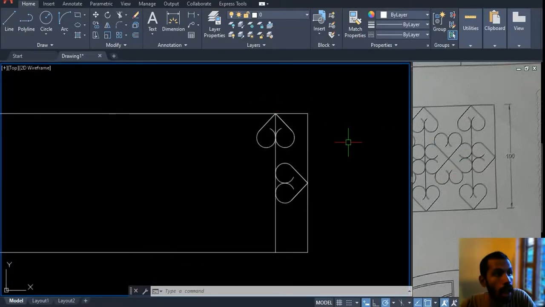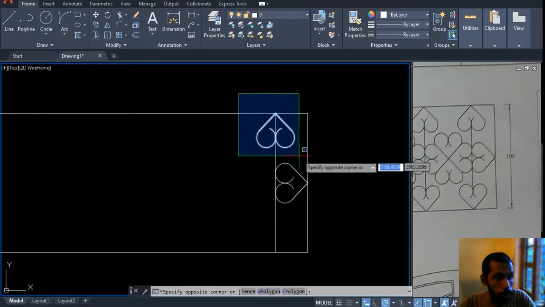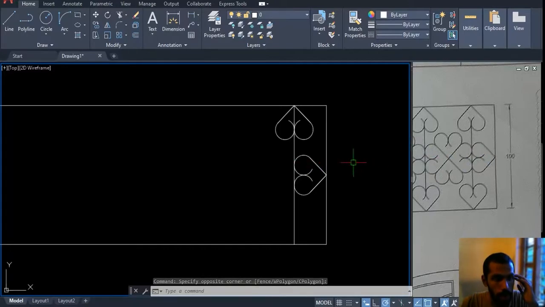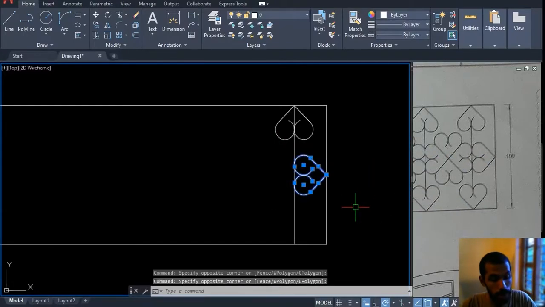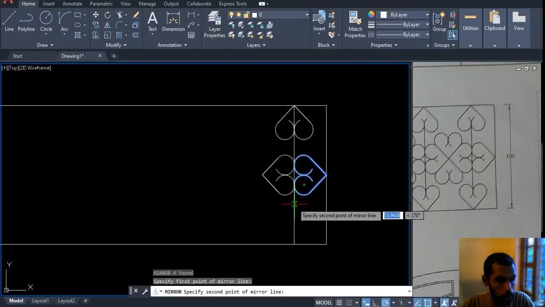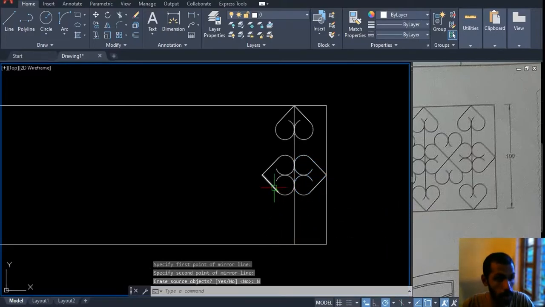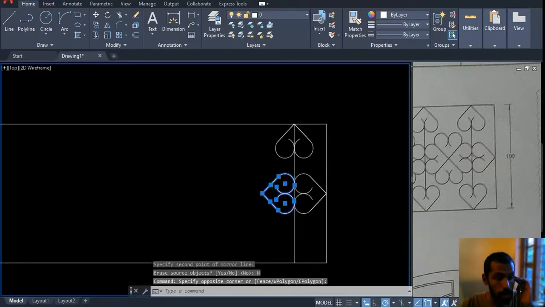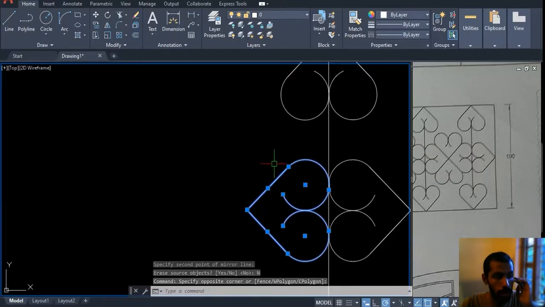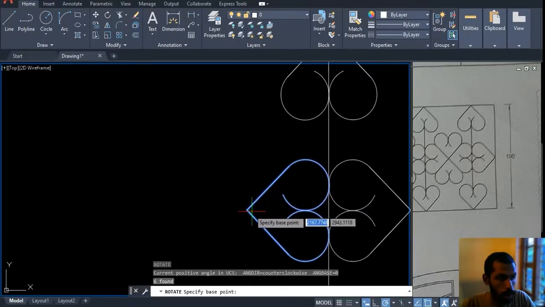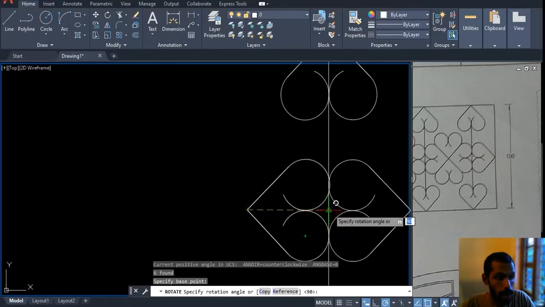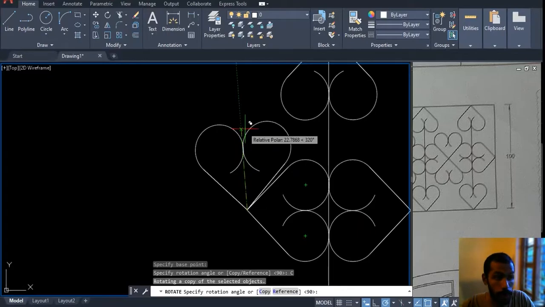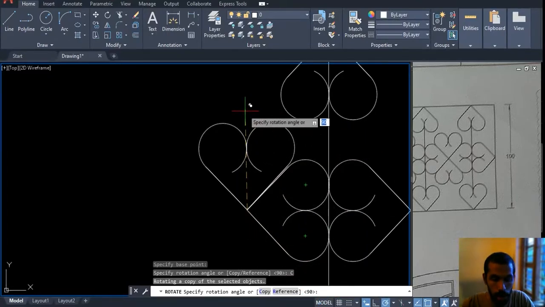Right now, let me copy or mirror this, which is not a part. Now let me mirror this again. Select it, mirror, first point and right in here. Well, now again this will be rotated onto this part, so you can rotate it. This will be the base point and you can copy that to where, turning on 90 degrees.